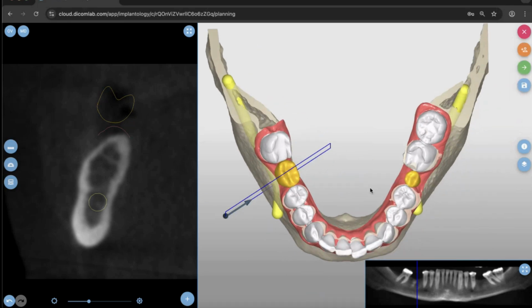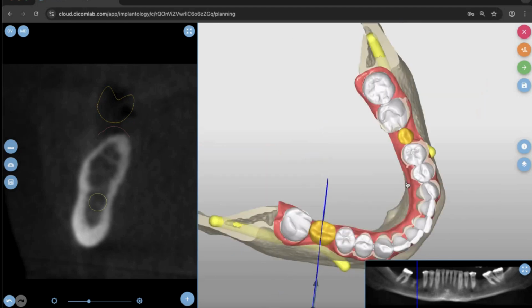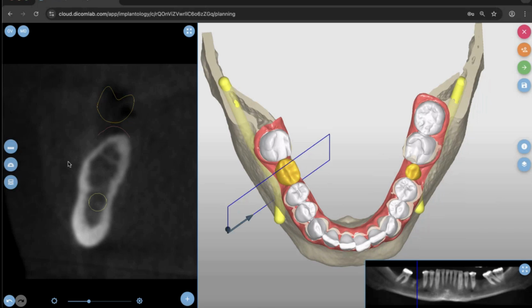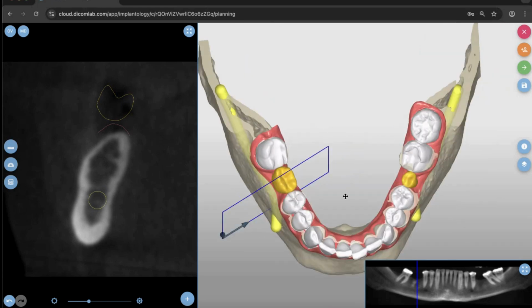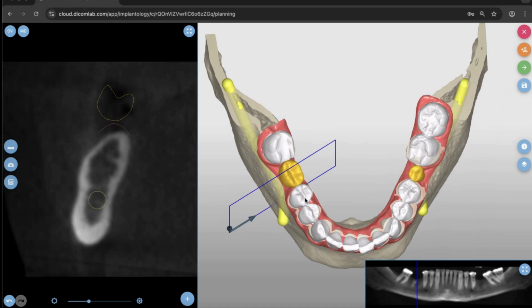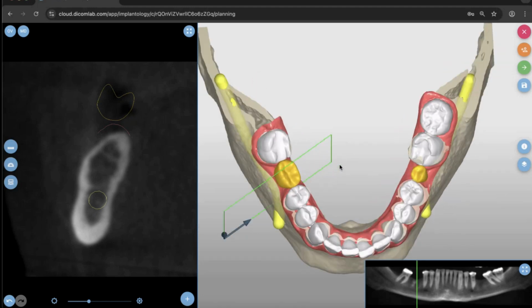Let's talk a little bit about the mouse controls. You don't need any keyboard functions here. So you only control the software with the mouse buttons. Very, very simple logic. The right button is rotating the 3D view, and it will also rotate the 2D view. The left mouse button is dragging the 3D view, and with the left mouse button, of course, you can also do different operations and press the buttons. And with the scroll, you can zoom. So basically, it's a very, very simple user experience, only using one mouse and the 3 buttons of it.